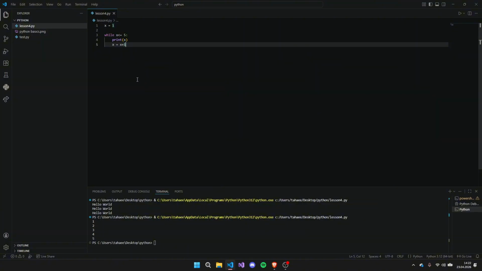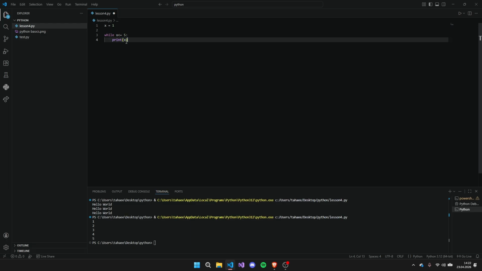Okay, so let's talk about a very common mistake with while loops. Let me write a new code about mistakes that happen. So here, as you see, we forgot to change the x value.